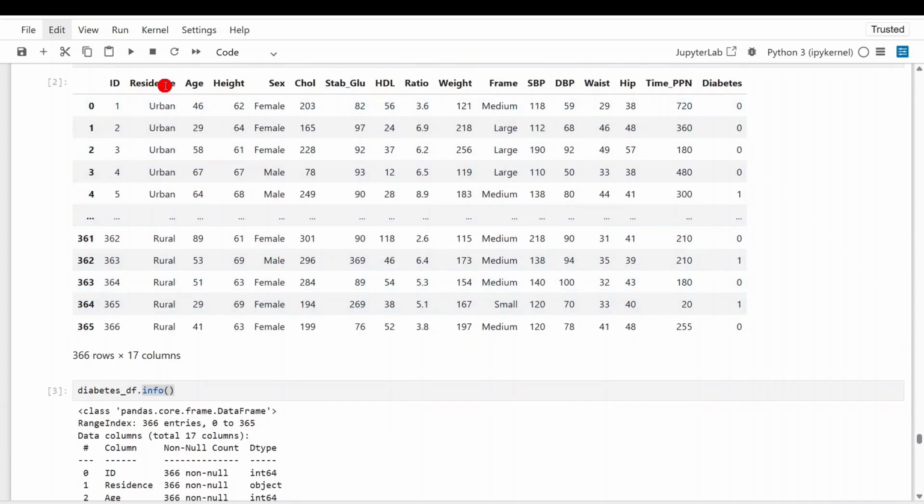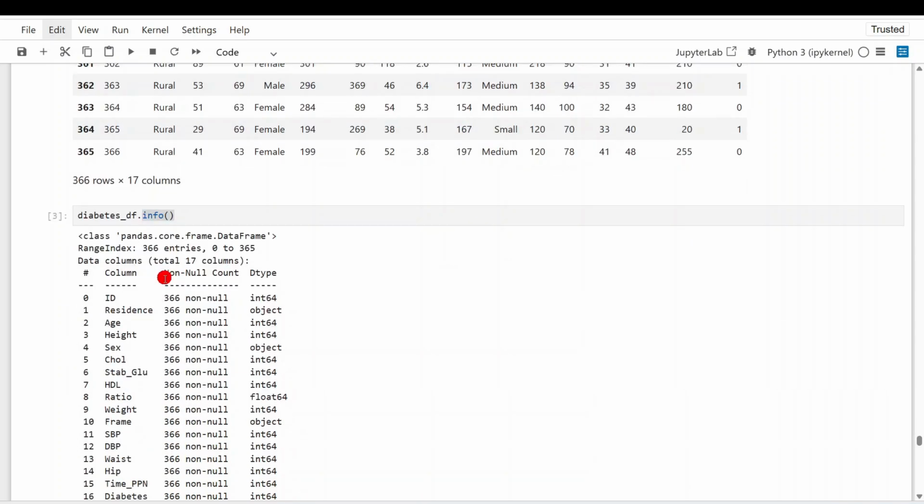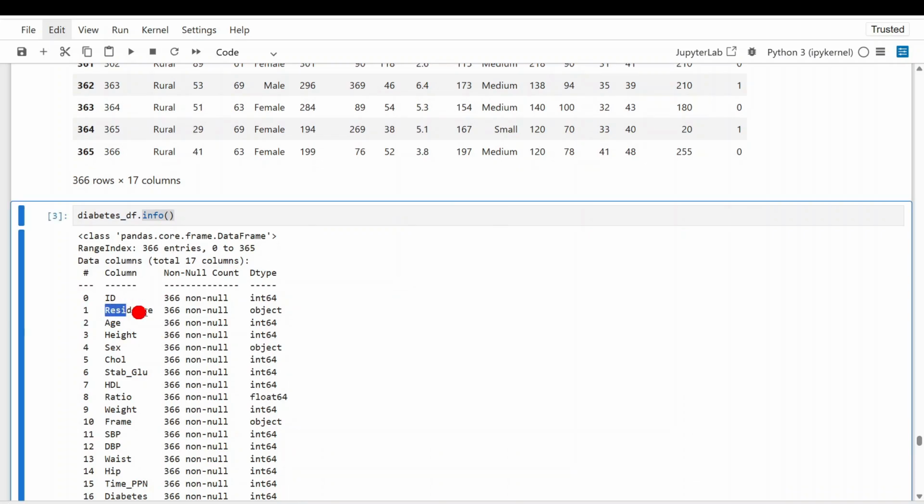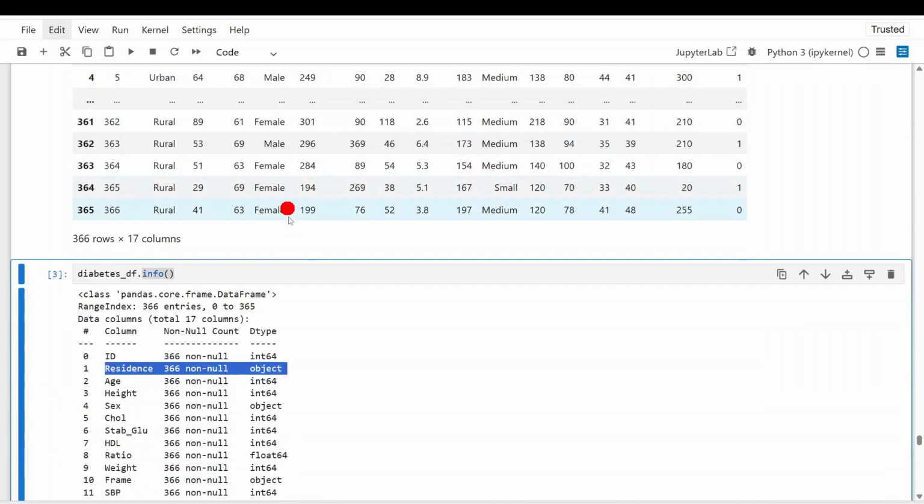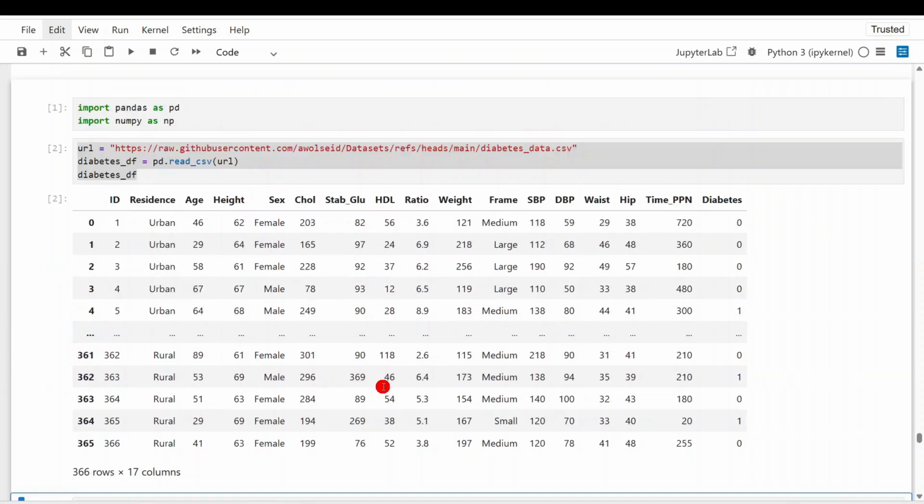For example, residence is a qualitative variable, and the values are entered as urban and rural. Therefore it is treated as an object data type. Similarly, sex is also an object data type, and the same is true for frame. And all the other variables are quantitative, and they are automatically numeric.